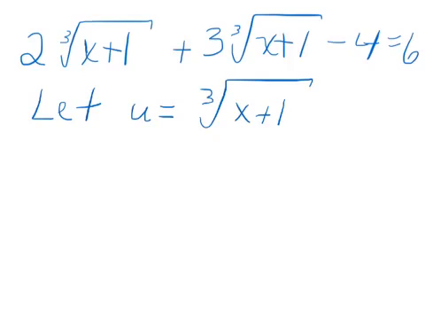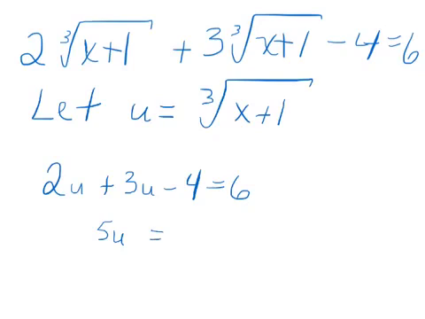So we start by writing let U equal the radical expression, which makes our equation look very simple now. Okay? So, 2U plus 3U. Good. Combine like terms, right? 5U. Add the 4 over, so it equals 10. Okay? So combine like terms. So you get U equals 2, but that's not the answer, right, Johnny? What are we trying to find? What's the original variable?